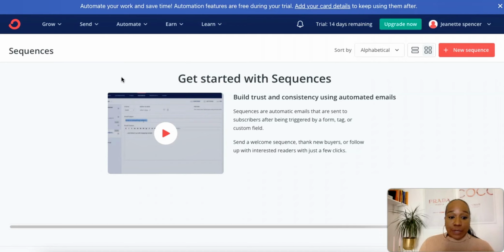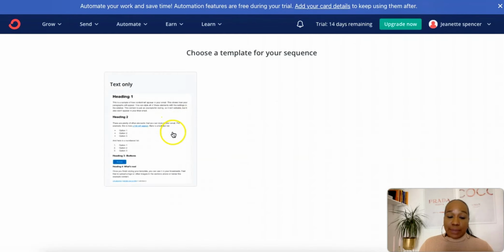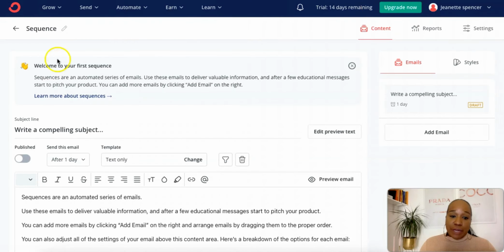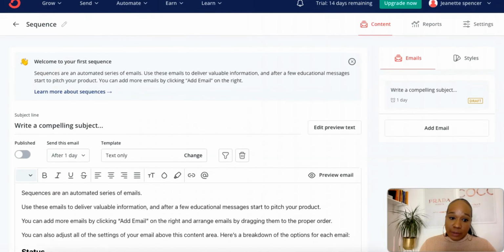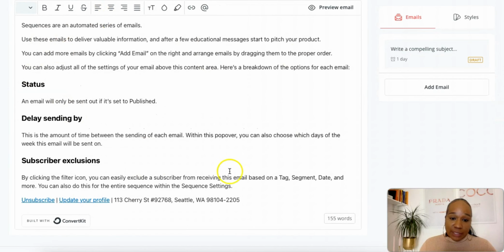Right, so when creating your emails in Convertkit, use the guidelines that they've set out for you on how to set up your emails. And it's pretty easy to do. You would literally just click a new sequence. You would then choose the template option and start entering your text or your copy. So pretty easy stuff. Let me go into it so you can see exactly what I mean. Right, so you would pretty much just enter your copy down here. So this is where you would actually create your email.